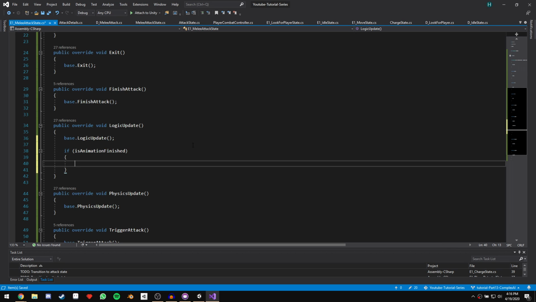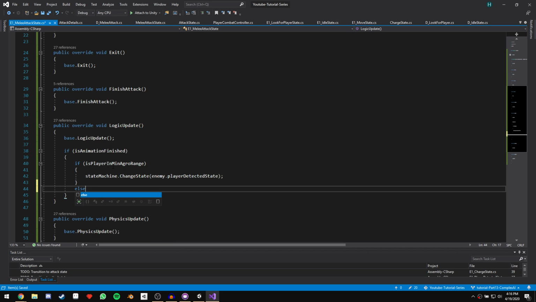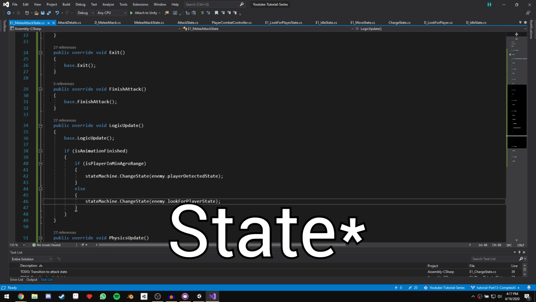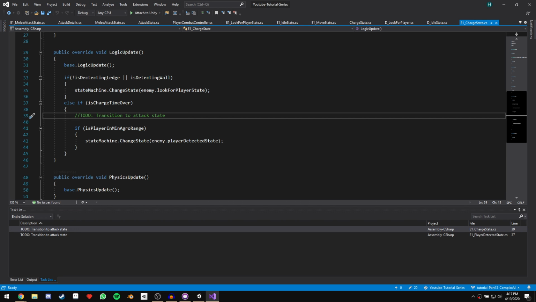And now in our E1 melee attack state, we can say if is player in min aggro range, then state machine dot change state to enemy dot player detected state, like that. Else we want to go to our look for player state. So state machine dot change state to enemy dot look for player state, like that. Cool, that should be everything set up in this enemy specific class. Now we just need to transition to this class. So let's look at our to-do window. And we have these two transitions over here. So let's just click on this one. And actually we can't do this yet because we still need to initialize the attack on our enemy script.